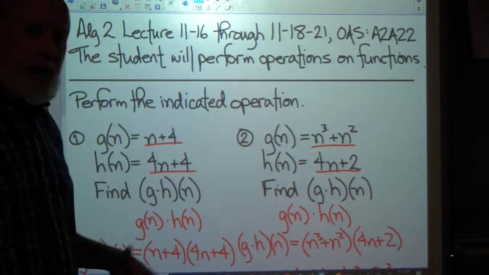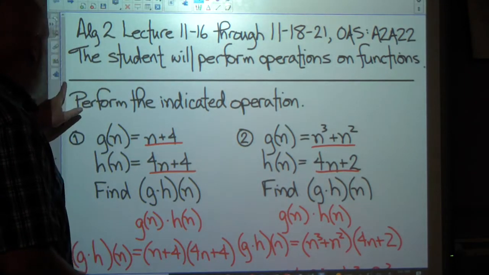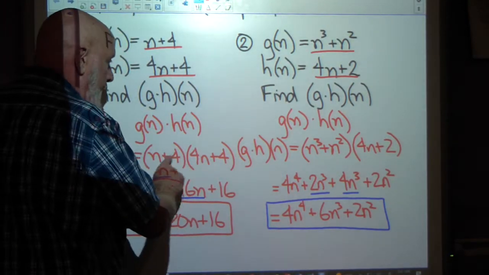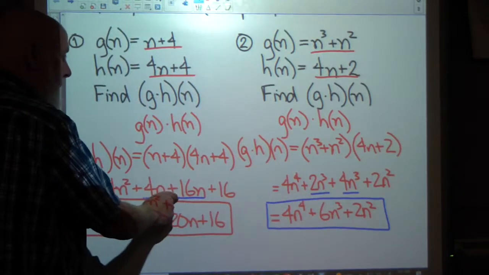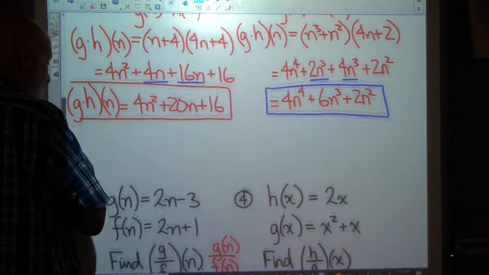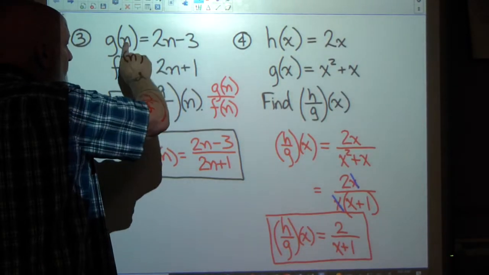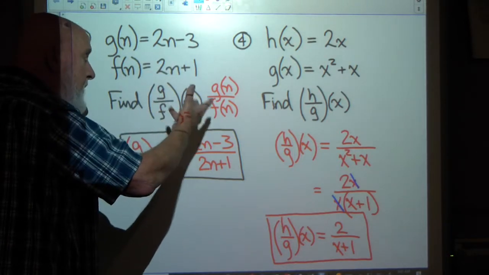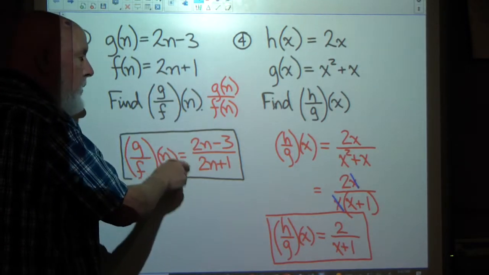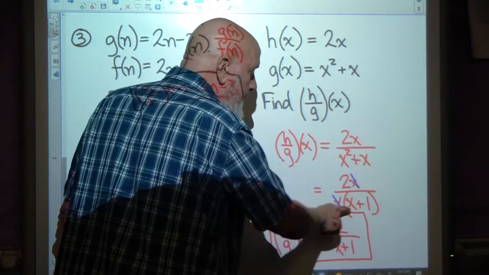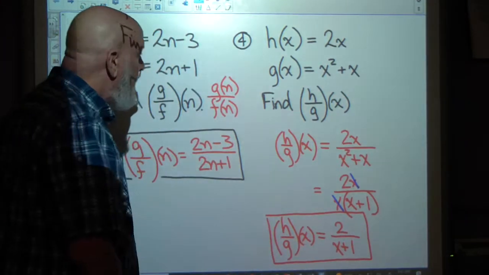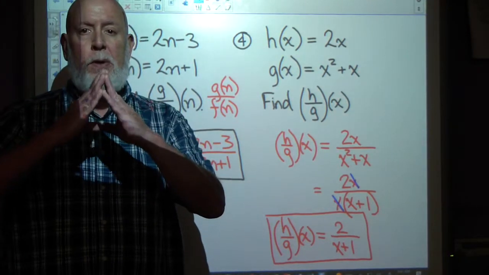Performing operations. In this case, the operations were multiplication and division. We multiply. In each case, we were given binomials, but if you're given anything else, you just multiply them. And because they were binomials, I FOILed, then I combined like terms if there were any, and there were. And then once they were combined, I was done. With dividing, you just take the one that's denoted as the top function, so to speak, put it on top, the other one on the bottom, look to see if you can factor and cancel. This one wouldn't. This one, I said, hey, that will factor. So I factored out an x, canceled those x's, and was left with 2 over x plus 1. Performing operations on functions. You can do this.